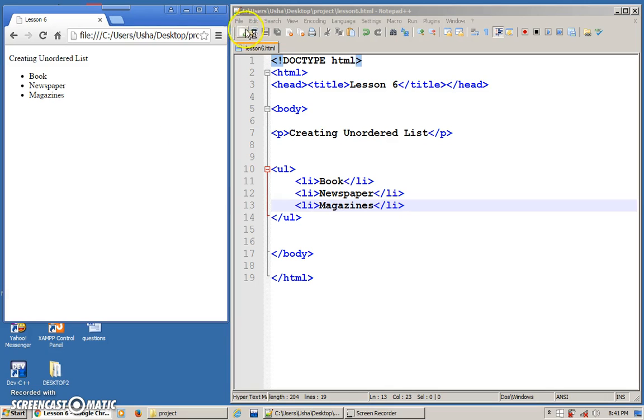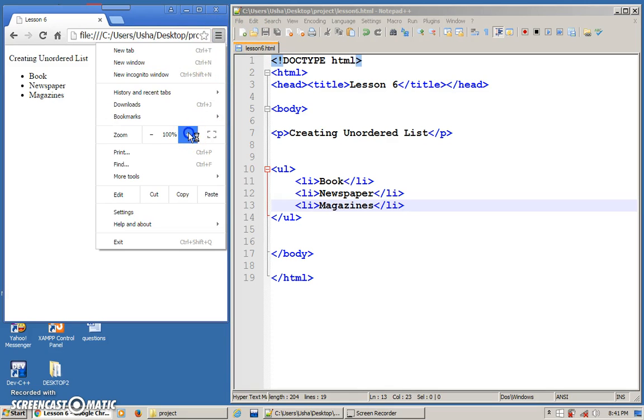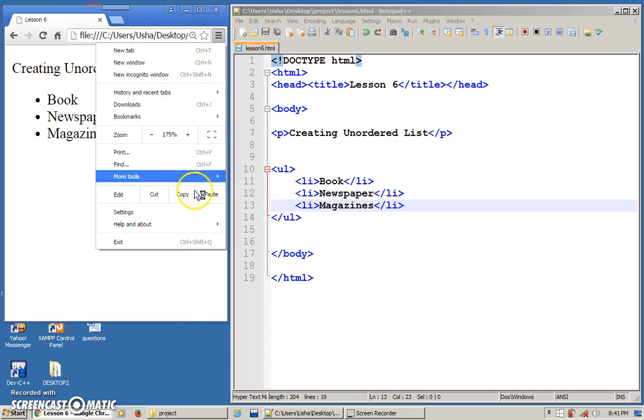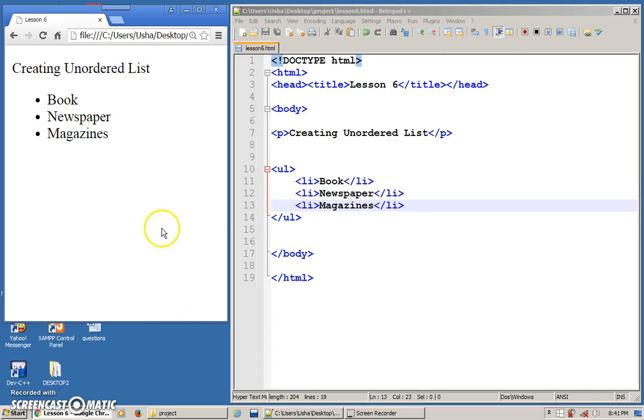This is how it looks. I'm going to make it slightly bigger for you so that you can see what's happening. By default, the bullet here is a black dot. So this is a default list with 3 items. What if you don't like this?